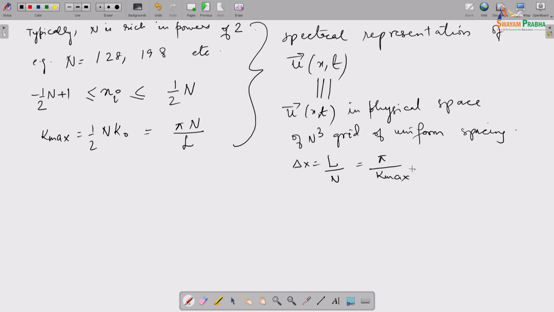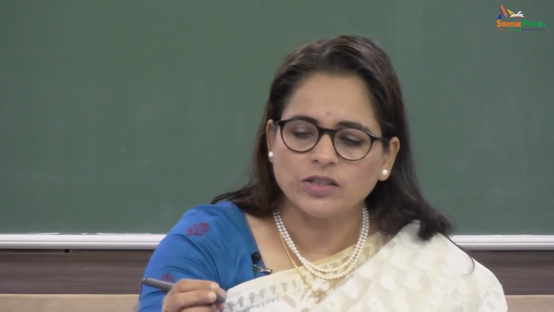k max. So if you can visualize a space which is sprayed with several waves, all sorts of waves moving around, I'm just trying to visualize a spectral representation. This is like throwing jargon around, I don't like to do that. I'd like to visualize things and make it simple, so that I understand.